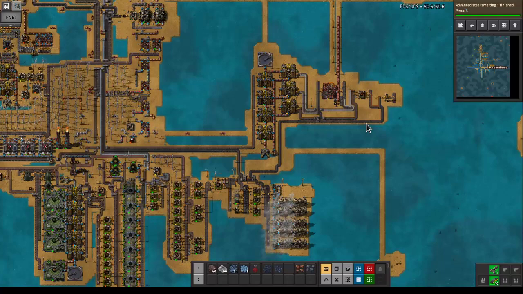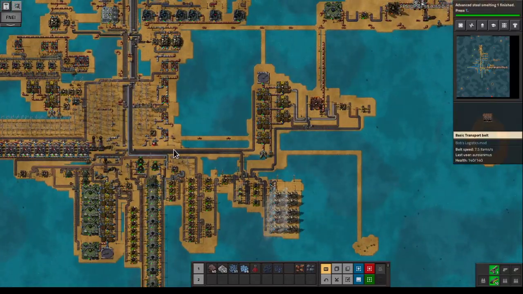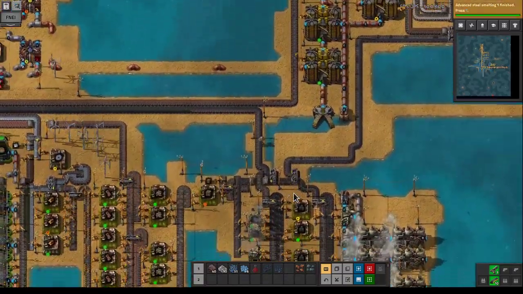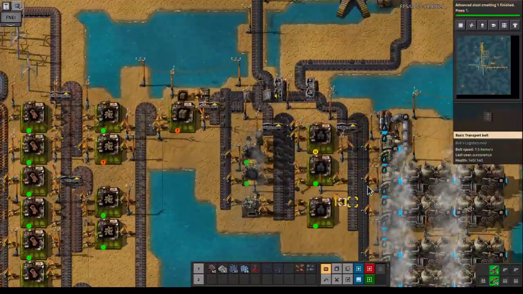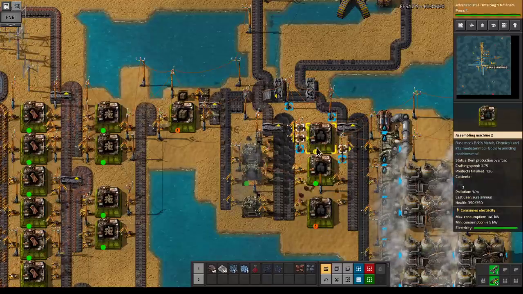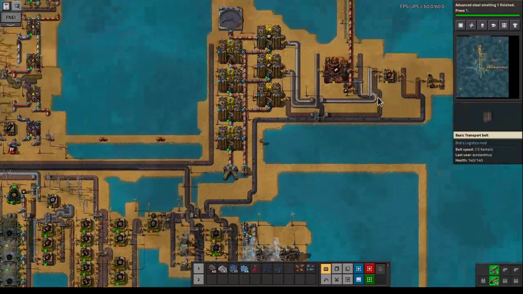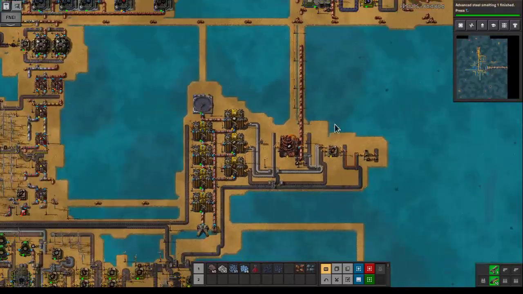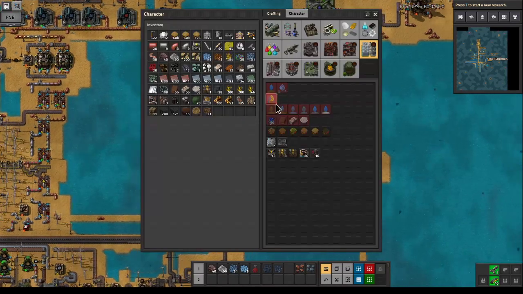I have advanced steel smelting as well. Was I doing anything else? No, I upgraded this, right, which is good. These are running quite speedily. They're starting to backlog as well, which makes sense. This is just, yeah, it's all fuel, right? It doesn't really matter. So I guess we'll get to advanced steel smelting.